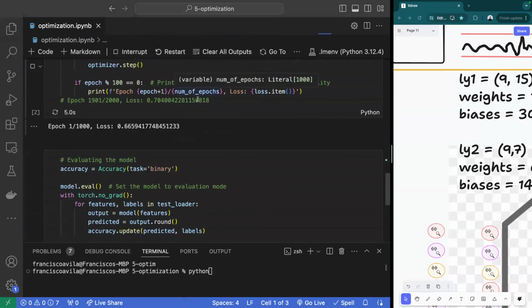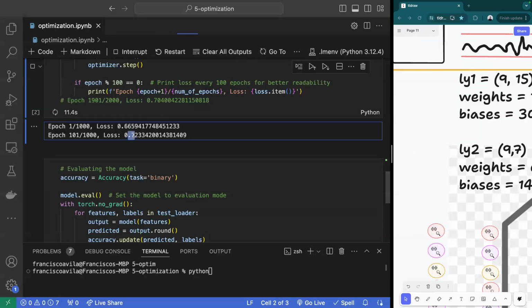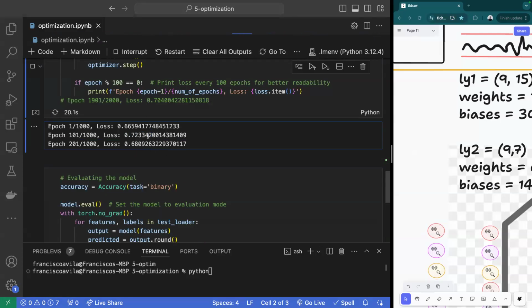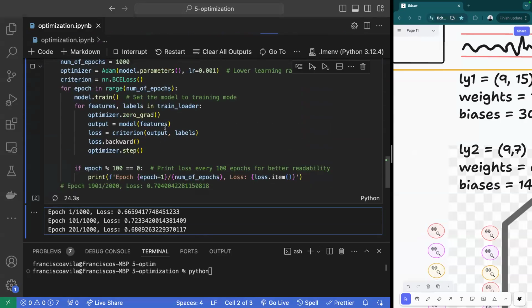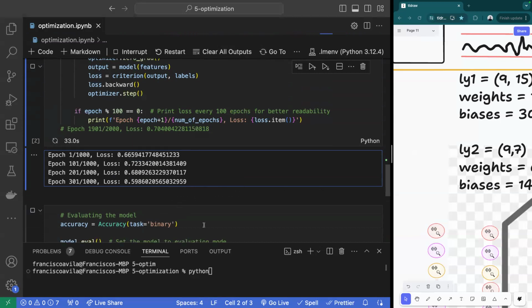Our training process is now working. So right off the bat, I already had a 0.66 loss. We're at 7.2 now after 100 epochs. And we're going to see this kind of bounce back and forth. We could create something that will keep track of what the minimum loss was and when it happened. We'll add that here shortly. We should see it stabilize and then slowly drop here.